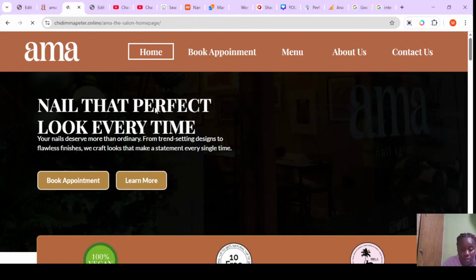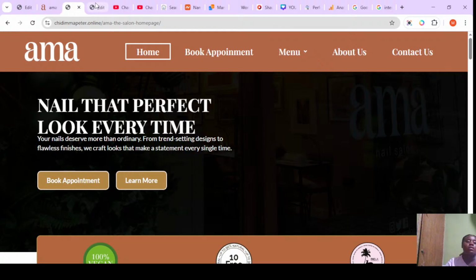So I would rather darken the background image, I'm using an image, by using the background overlay.